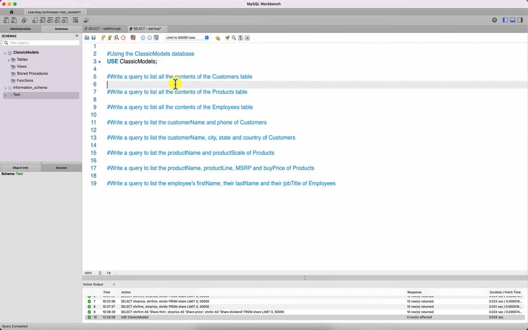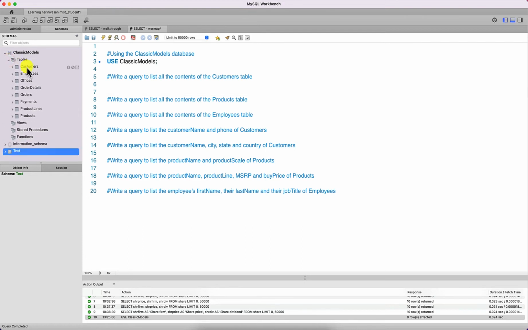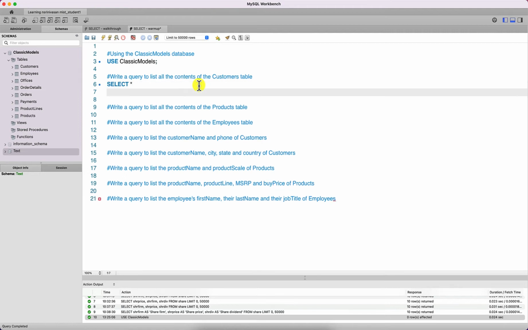The first query is asking us to list all the contents of the customers table. To do that, we can click on the arrow next to tables and notice that there is a table called customers and I want all the contents of it. That means I want everything. That is select star. The from statement is going to indicate the table we want all the data from.